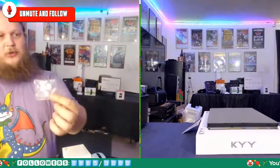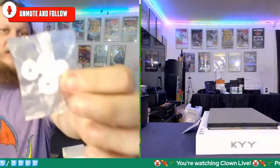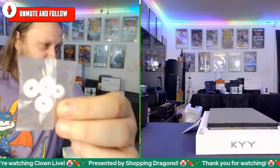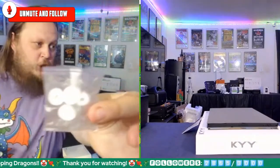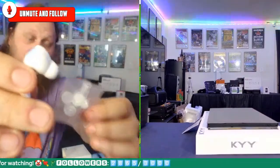Oh, yeah, for sure. I'm not going to open these because I'll lose them, and I have so many, so I prefer not to open them if that's okay. But if you take a close look at the backside, you can see the two center ones that are stacked on each other. They're definitely looking larger than the two outside ones, which are much smaller. So I think these are medium and large sizes compared to the ones currently installed on them.